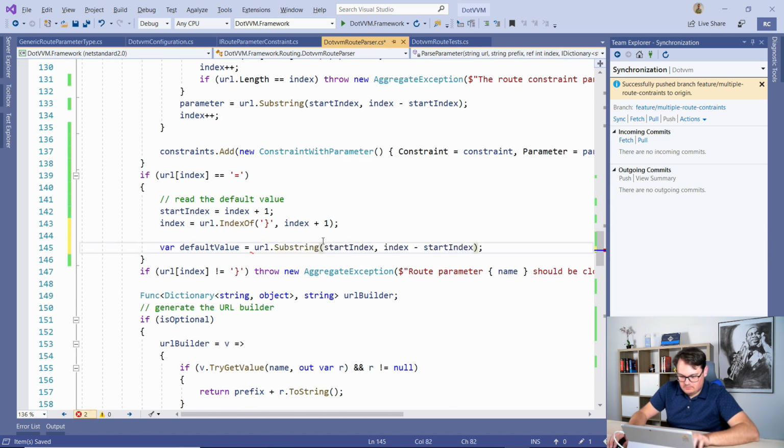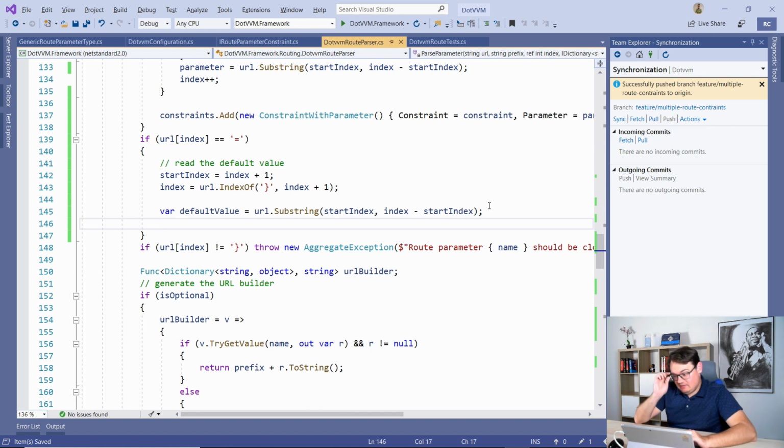Yeah, because this is the parsing. I have the start index and the index which is at the end of the string, so I can just take the substring between those two, and I need to subtract this because this is not the end position, this is the length. Okay, so I have now the default value.